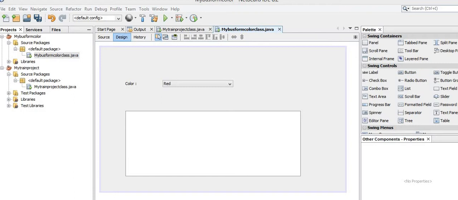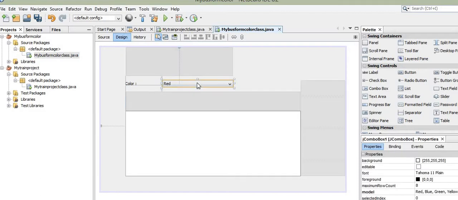Now the next thing that I have to do is to get the selected item from this combo box. Now that the name of this combo box is jComboBox1, that's why the class for this combo box is also jComboBox1.